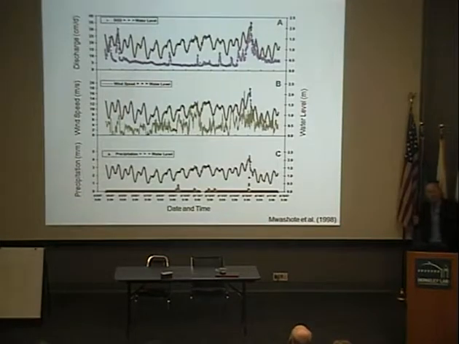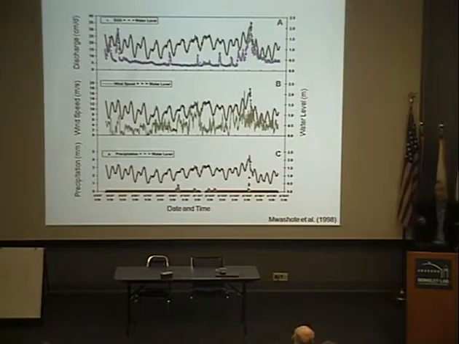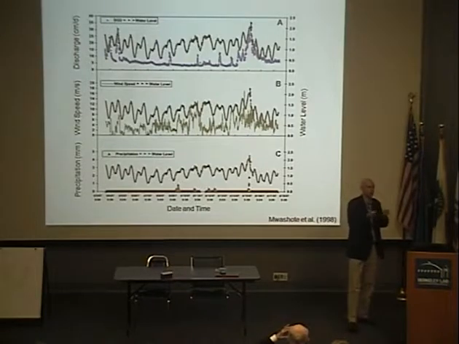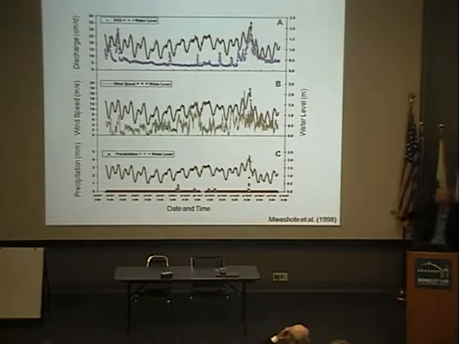There's been some really nice process studies using seepage meters, most of it actually looking at submarine groundwater discharge. These have become a very widely used tool for looking at groundwater discharge to the ocean. This is just some data that I took from a recent paper. And so the seepage meters have been brought into the 21st century, and they've got heat pulse and electromagnetic means for measuring flow. You don't have to actually detach a bag anymore. And so we can get records of discharge over time, and in this paper it was linked to variations in water level and rainfall and wind speed.